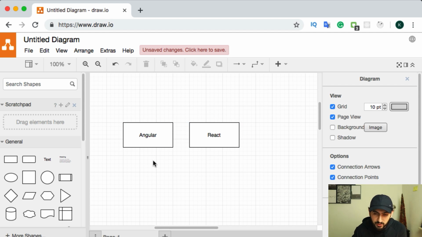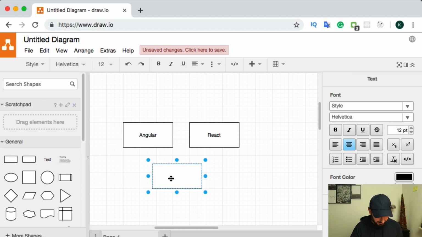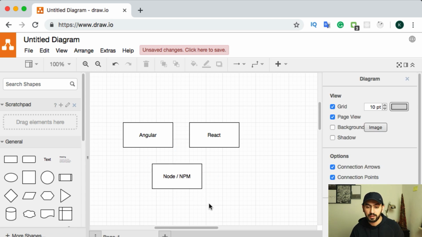And to use them or to get started with them, you need Node or Node.js, and at least, for example, a package management tool like NPM. So my suggestion, before learning Angular or React, you should know how to work with Node and NPM.